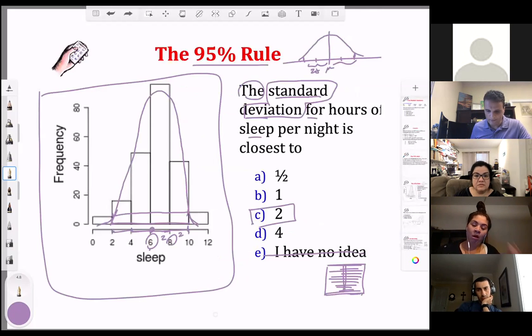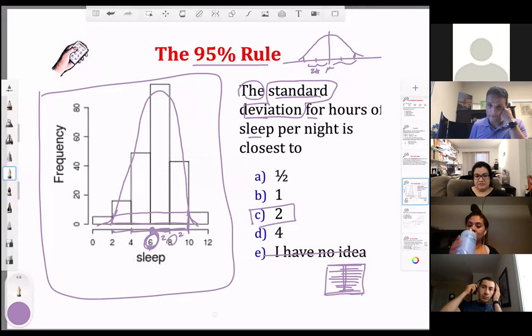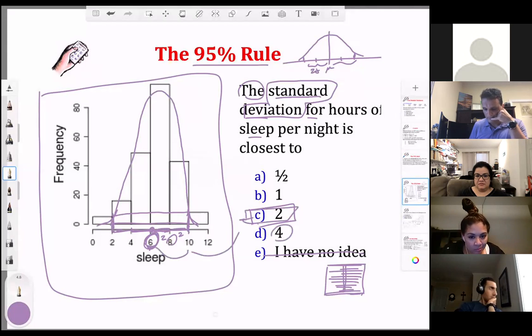Now, if you look at this one with the information from the slide that I showed you, when you find the mean, we should have 2 standard deviations to get to 95%, and 2 standard deviations this side, which makes 2 the best one. If you pick 4, the mean 6 plus 4 is 10, another one is going to be 14, it's going to be here. It's not right. If you pick 1/2, it will be here. That's not going to be 95%.